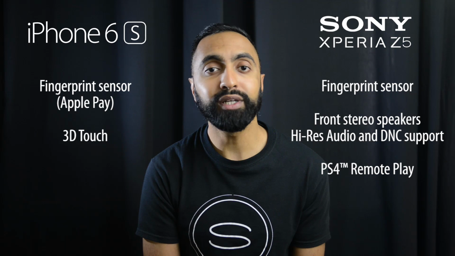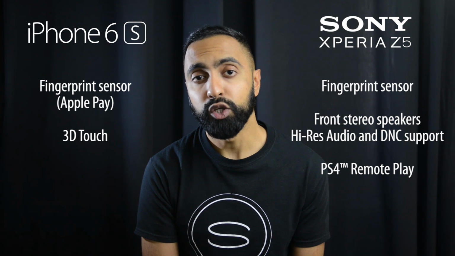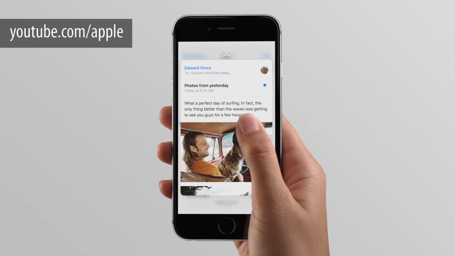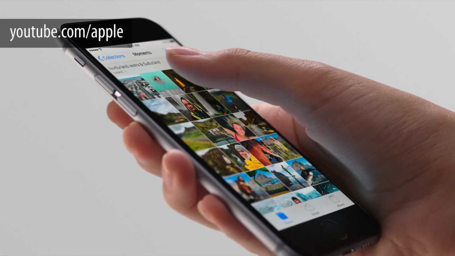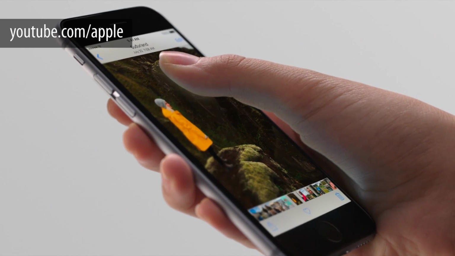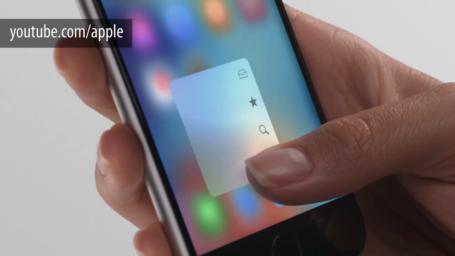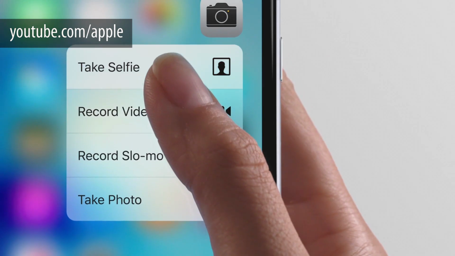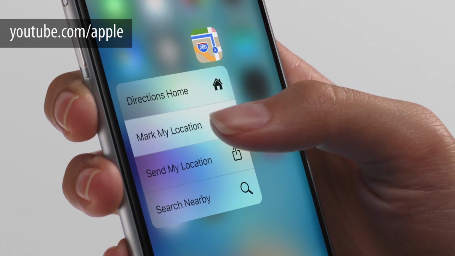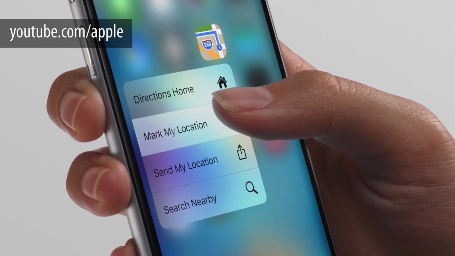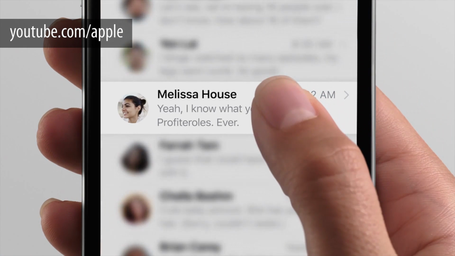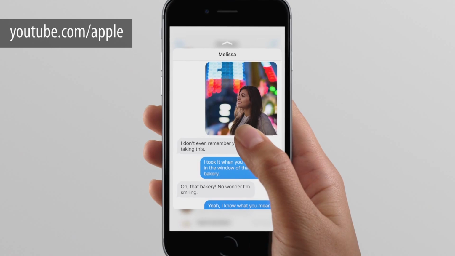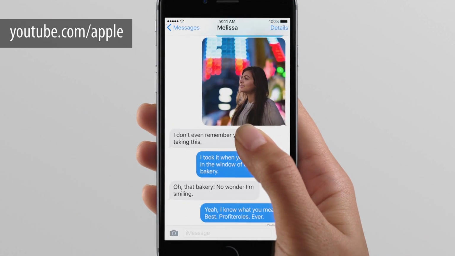Now, with the Apple iPhone 6s, you have 3D touch, so this is basically force touch, and this is a pressure sensitive display, which is going to give you lots more options. So for example, if you're looking at your emails, you can tap down to preview an email, and when you push down harder, then that's going to open up that email. Same is going to happen with galleries. They've opened this up for developers, so we are going to be seeing this implemented across loads of apps going forward, and it's definitely a step forward, and I assume that more devices will be incorporating this technology going forward.